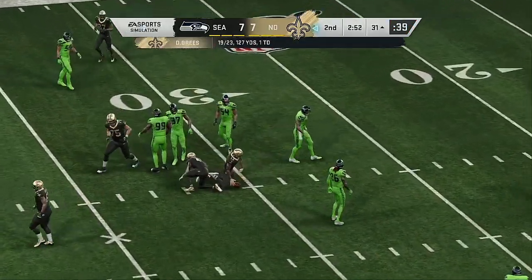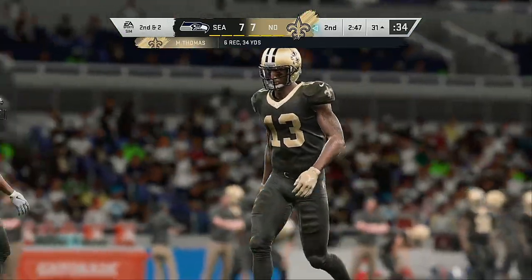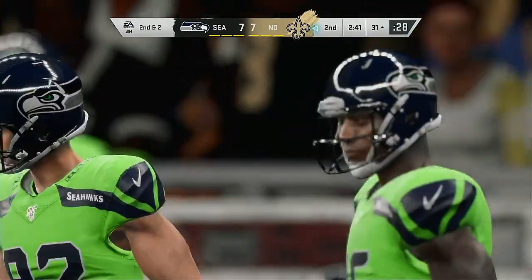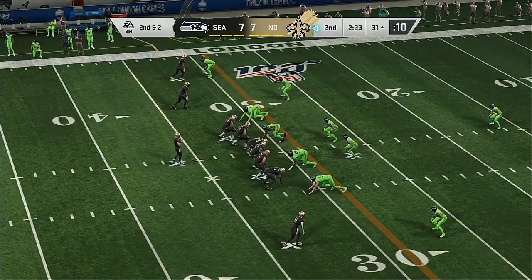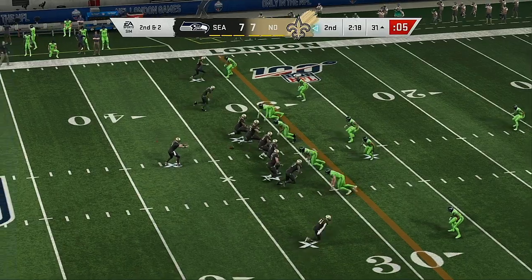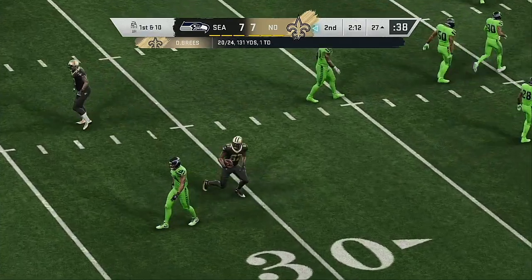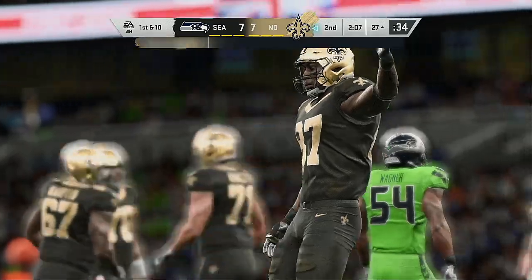Breeze now to throw. He throws, and he hits the slant route to Thomas. A good pickup there. 8 yards on the first down completion. Nothing fancy on first down, but a very consistent type of play. Hit that slant. A lot of people call it an extension of the running game, and it can be if that pass is completed, because you hit a guy on the run like that, you often can go for big yardage. Sets him up nicely for second down, staying ahead of schedule. Breeze's throw on target to Cook, and he'll be brought down at the 27-yard line. 4 yards the pickup, first down.